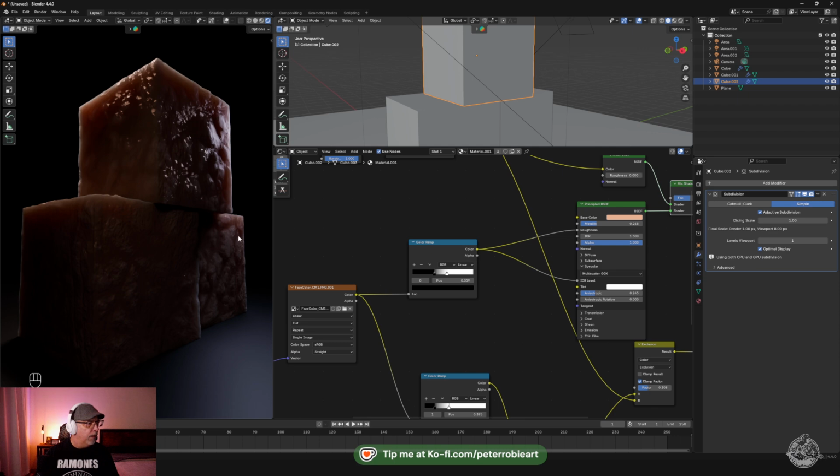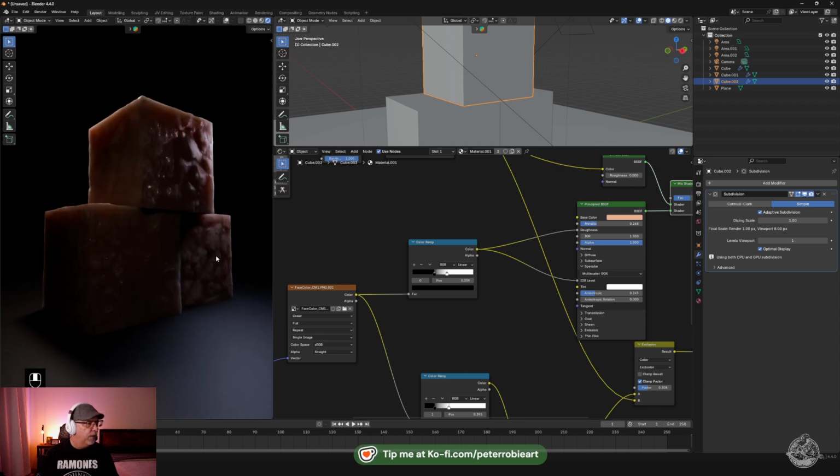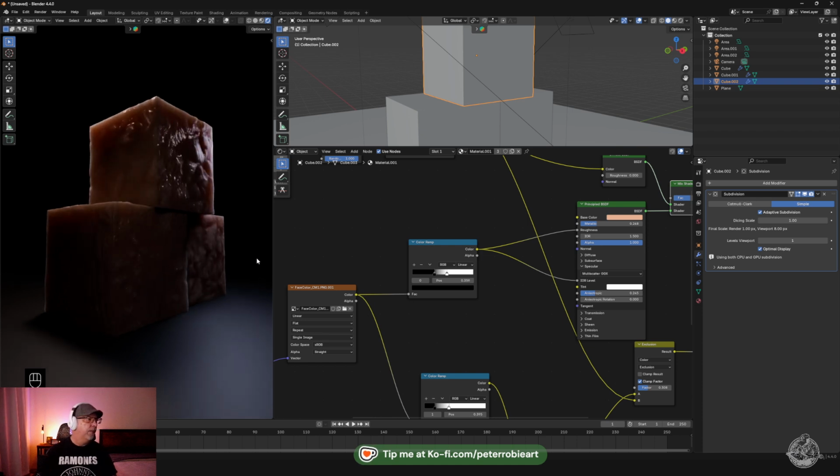It gives us kind of an interesting look there. Actually, there we go. Make our little meat cubes.